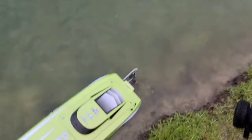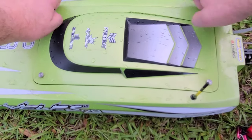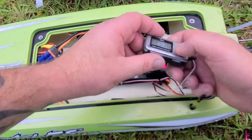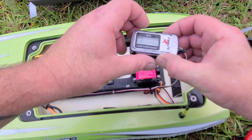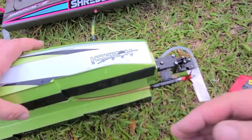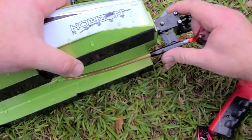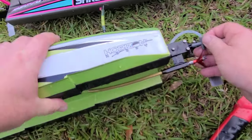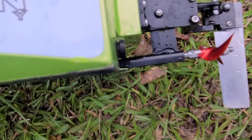Let's check the speed and go up with the strut — kind of an extreme up. We had 60 again. Handling was terrible with the strut two or three millimeters lower than the bottom of the boat. So let's go up with the strut. I'm going to go about two or three, maybe four or five millimeters higher. It's about three millimeters higher than the bottom of the boat now.